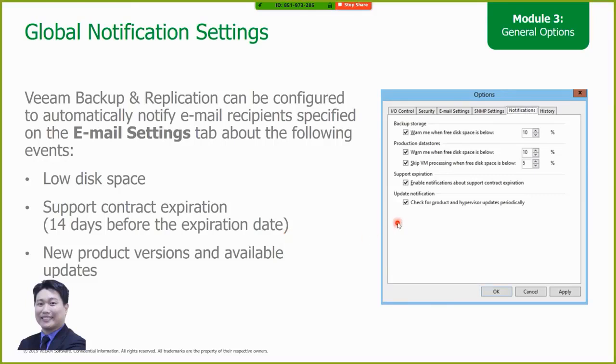And we are able to detect certain notifications for the product itself. For update notification, you can detect for Veeam VBR software whether V10 is available or not, and hypervisor update is mainly focusing on the Hyper-V solution. Hyper-V mainly runs on a Windows environment, and most of the time you will have certain hotfixes that need to be applied so that Veeam backup and restore jobs can be performed normally. Okay, so these are some of the notification settings that you will get.